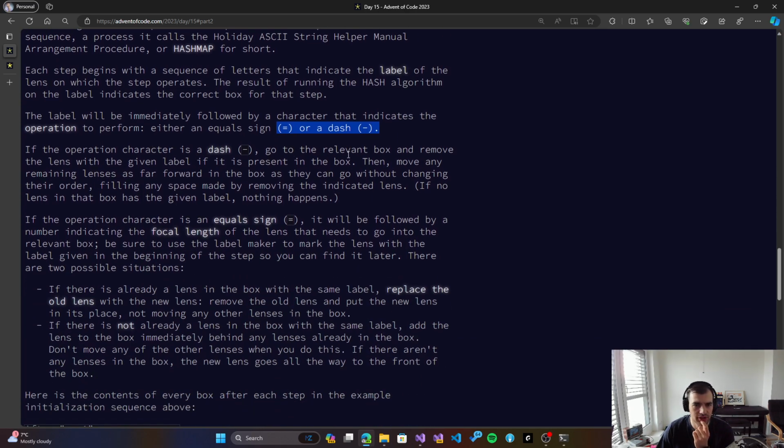If it's a dash, then we go to the relevant box and remove the lens with the given label if it is present in that box.